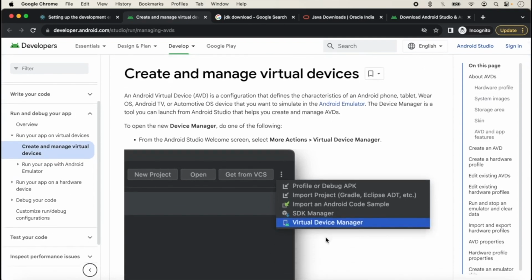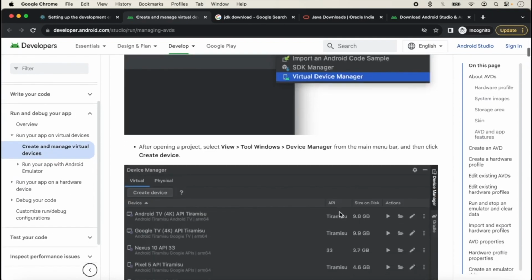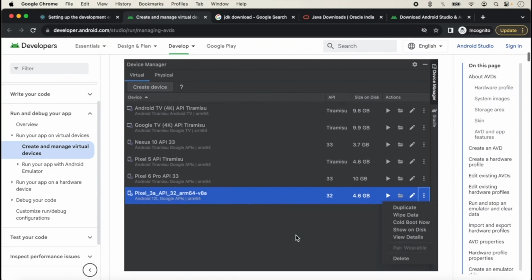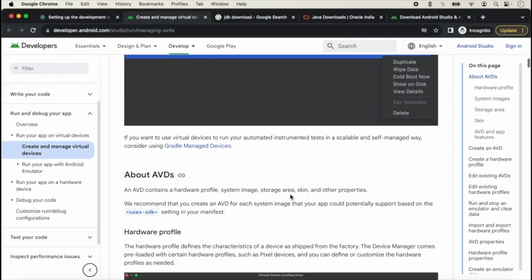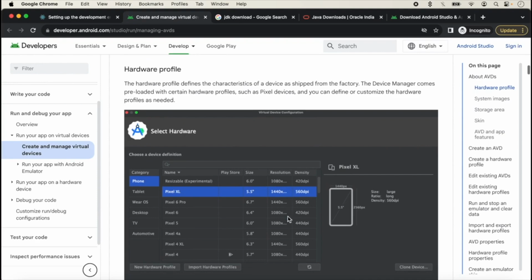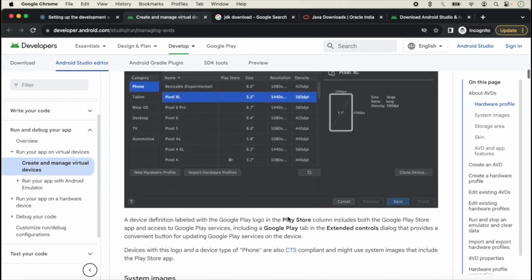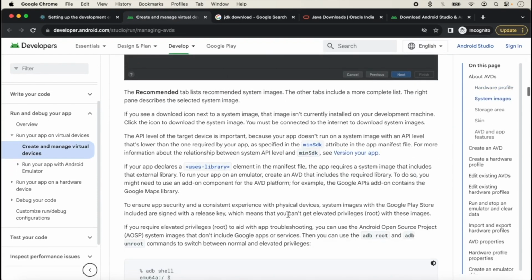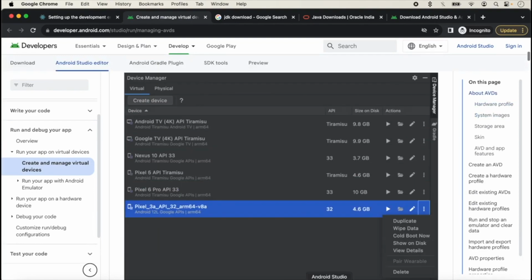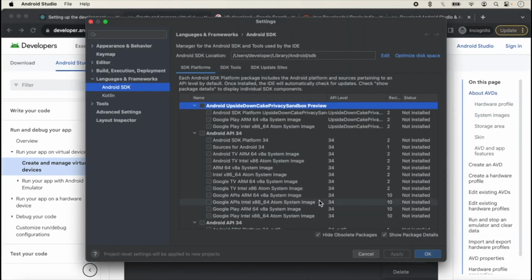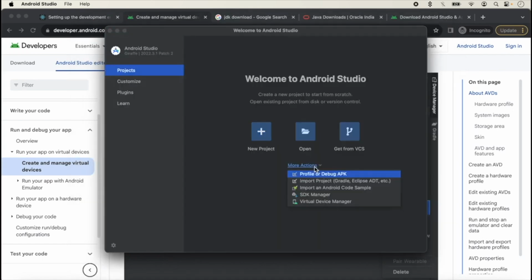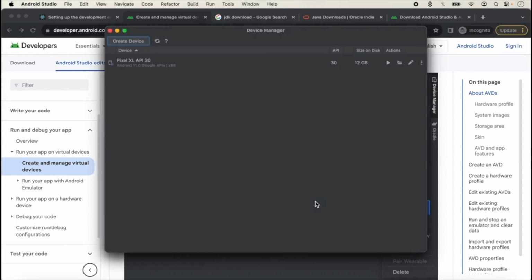So we just click on the virtual device here, and here we can add a new device. So all these instructions for adding a new virtual device, we can follow these instructions with our Android Studio also. So suppose I am clicking on the more option, and here we can click on the virtual device manager.